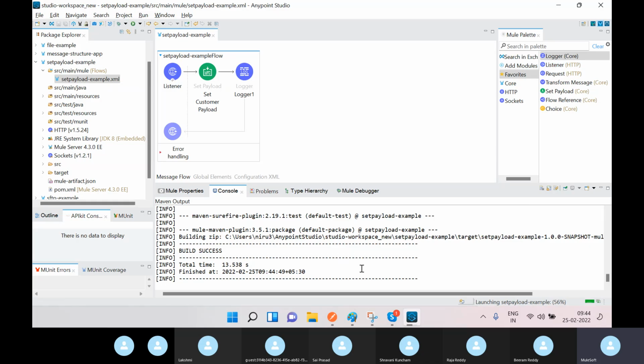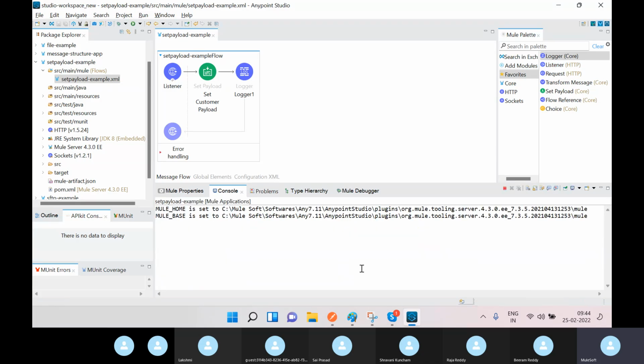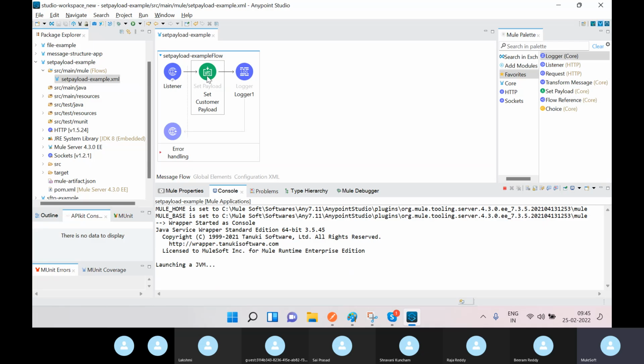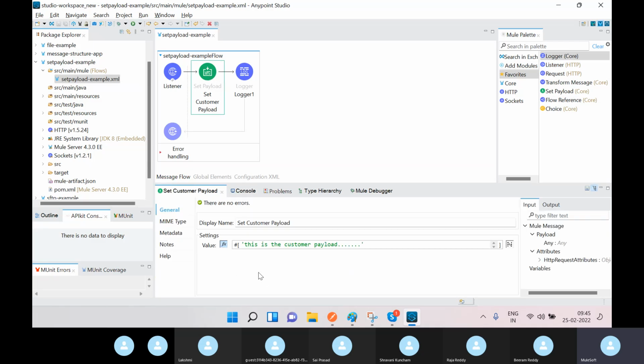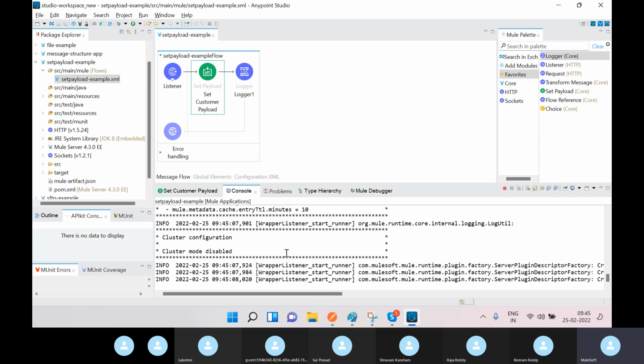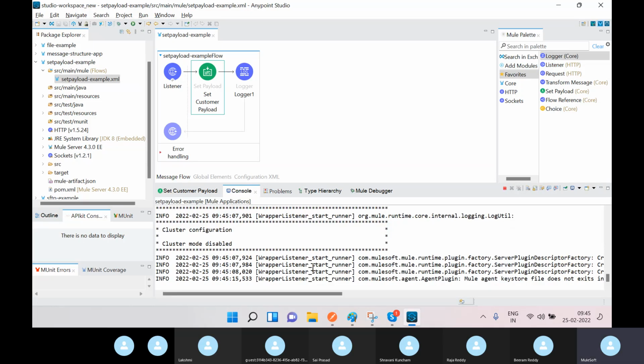Okay, so this is very basic component. Try to understand here what we are doing. So we are setting some content. Okay, we are setting some content via set payload. By using set payload, we are setting some content. What is our content? So this is our content I am setting. How we can set this content to the flow? Just observe that very carefully. Okay, how this will work? Everything. Try to understand everything.